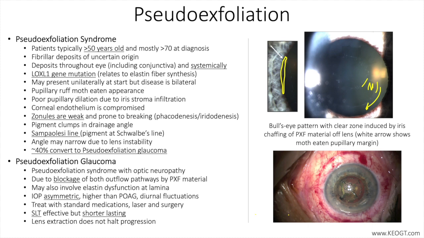This leads to increased intraocular pressure and glaucoma development in approximately 40% of eyes with pseudoexfoliation. Performing cataract surgery can independently decrease the IOP in pseudoexfoliation patients, mainly due to washout of the deposit material. When performing cataract surgery, the surgeon must be alert to possible complications including shallow anterior chamber due to zonular instability, poor pupillary dilation due to degeneration of both sphincter and dilator muscles, and phacodonesis. Caution must be taken to avoid zonular dialysis, which is more common in pseudoexfoliation.